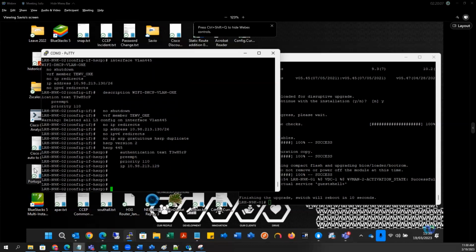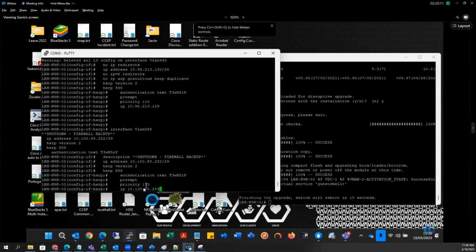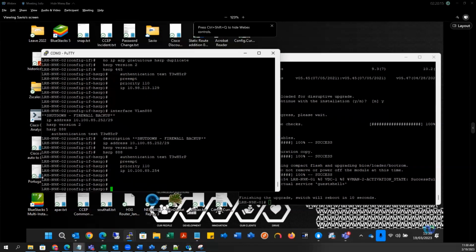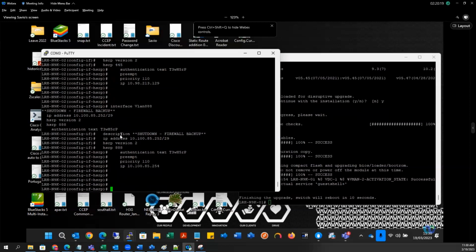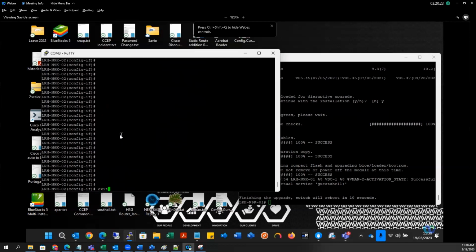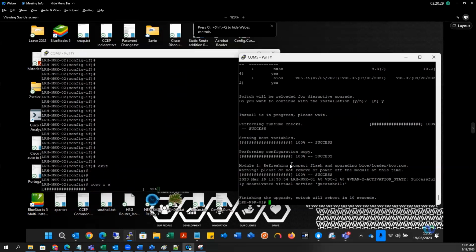To 888. A backup firewall. Now let's do the port configuration, port channel configuration. Okay. Startup before moving to another configuration.